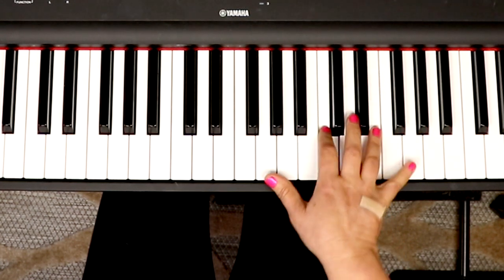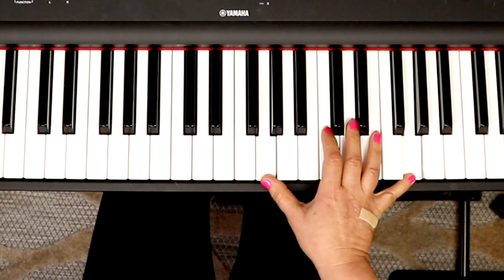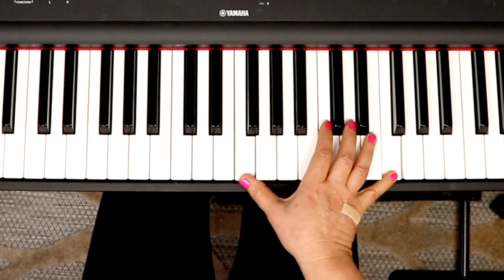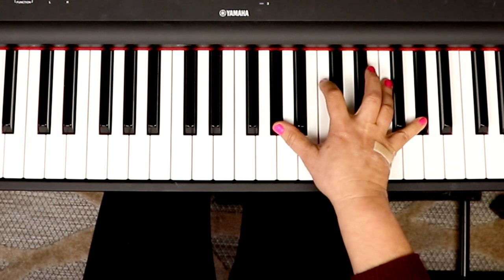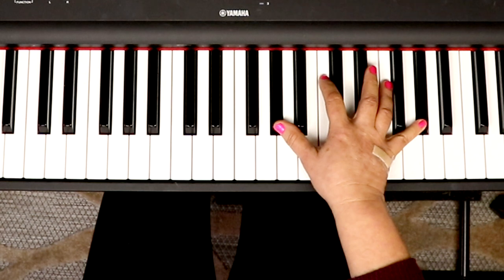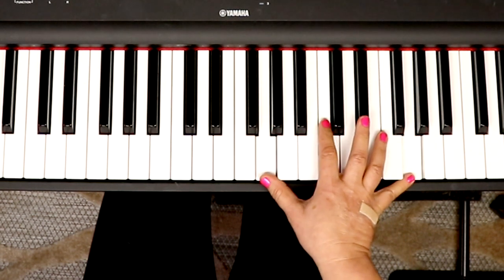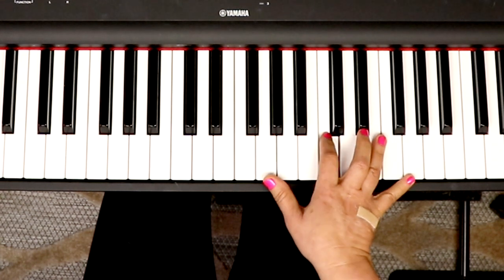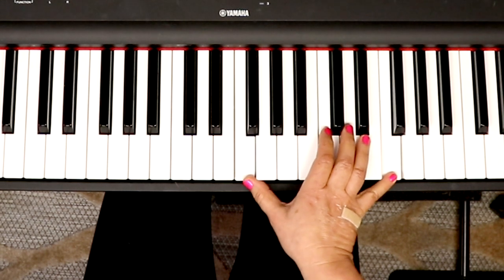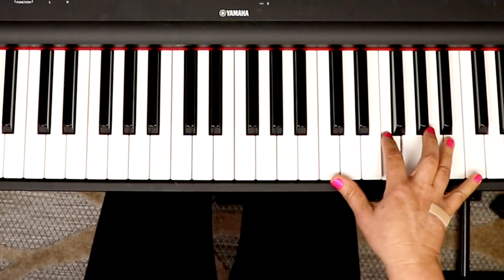Ready, set, go. 1, 2, 3, 4, 5, 6. Now G and C. 1, 2, 3. F and C. 1, 2, 3. That whole thing again. A flat and C. 2, 3, 4, 5, 6, G and C, 1, 2, 3, F and C, 1, 2, 3. Now, jump up to C and F 3 times.